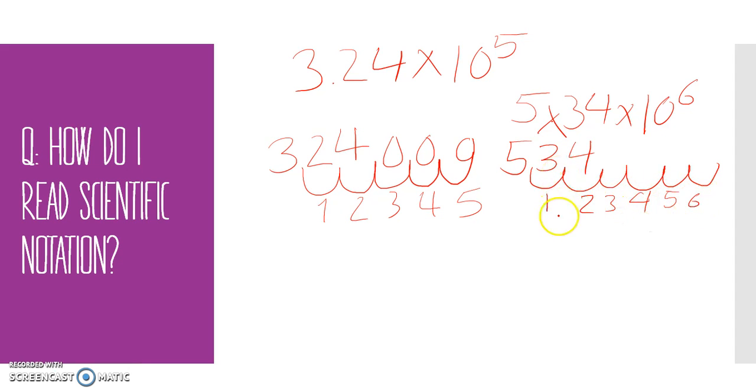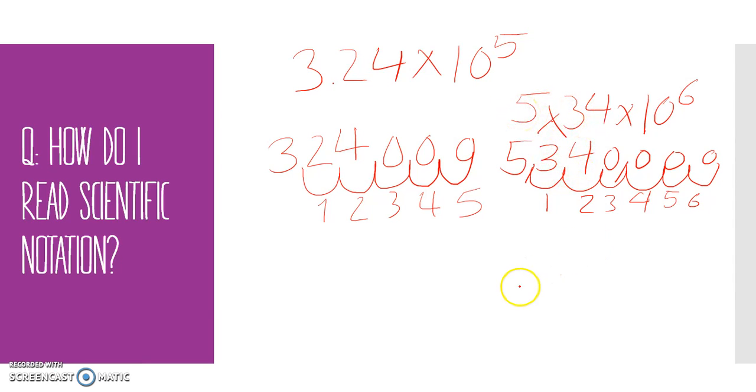And just so you guys know, you don't have to do the counting or even the bumps, but that's just something I do to help myself remember, because just counting them back in your head can sometimes get a little bit confusing. So let's add in our space fillers here, 0, 0, 0. And there we go. We have just written out 5,340,000. There you go. Anyway, so you get the idea.